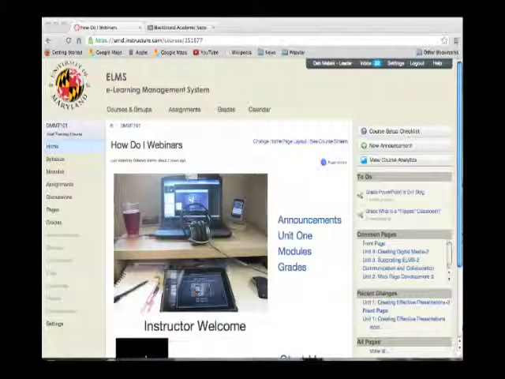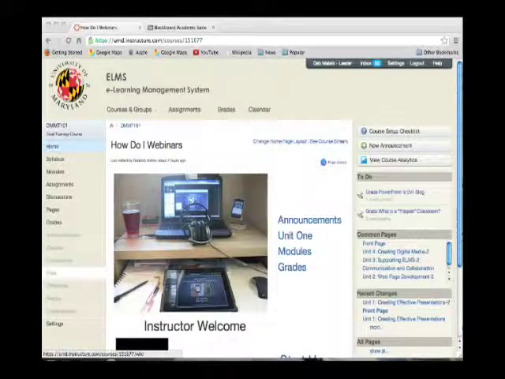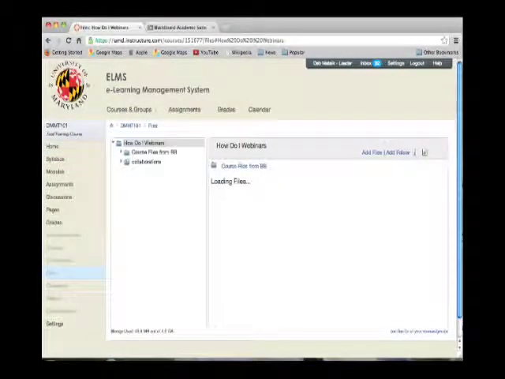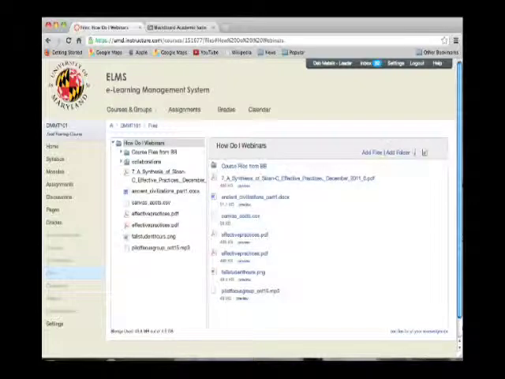explore is the Files area in your Canvas course space. Each Canvas course space has a files area. And in the course navigation menu over on the left, we're able to enter that files area. And the files area is truly a file repository. Each course space has its own files area.